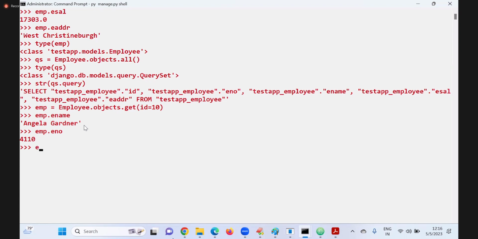Now observe. Sir, I'm using ID equal to 10. Employee dot objects dot get, what I'm asking is ID underscore underscore exact equal to 10. emp dot ename. Both are the same or not? Both are the same.